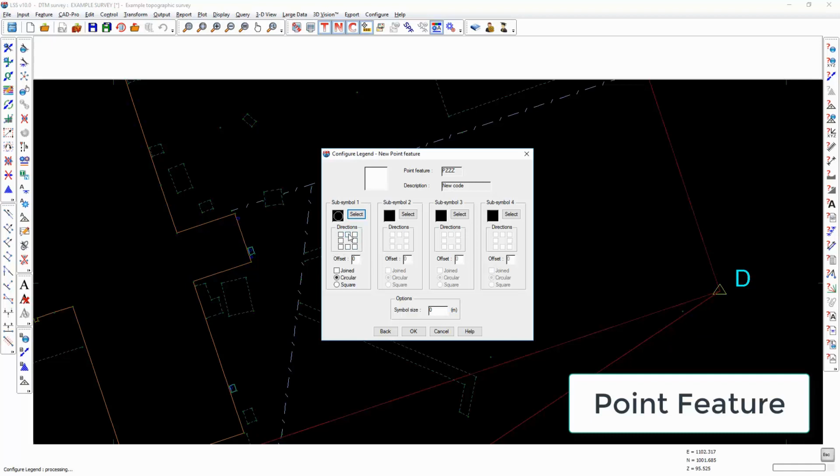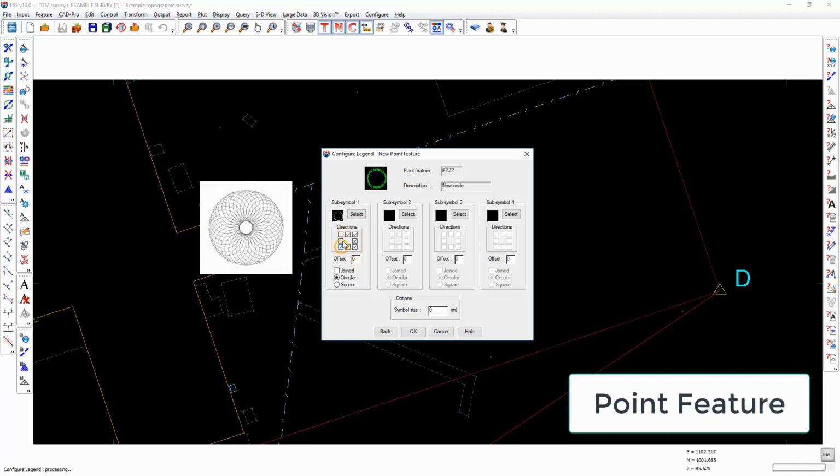Well, if it's just a simple circle in the middle, then you just need to tick one of those boxes. It doesn't matter which one you tick. However, if you want to make that line thicker, just for this element of the symbol, we can put an offset in there and then start drawing it in different directions. So it's offsetting it from the center by 5%, and it's drawing it again. Those of you who are old enough to remember the spirograph toy will be familiar with this kind of technique.